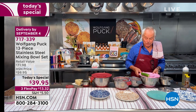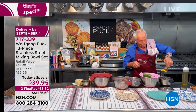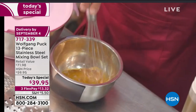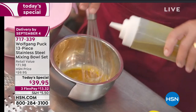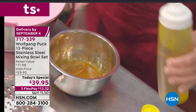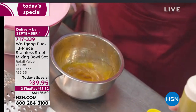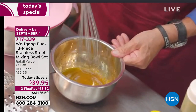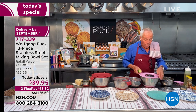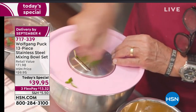Chef demonstrates: 'I'm making a vinaigrette for my chicken salad here — Chinois is famous for their chicken salad. It's a mustard honey vinaigrette. Normally, if you don't have a good bowl, you wouldn't be able to do that. We add the oil, soy sauce, honey, a little rice wine vinegar — and that's it. I don't need my other hand. I can pour the oil in like that because the bowl has a silicone bottom, so it stays put. Now you have a beautiful vinaigrette.'